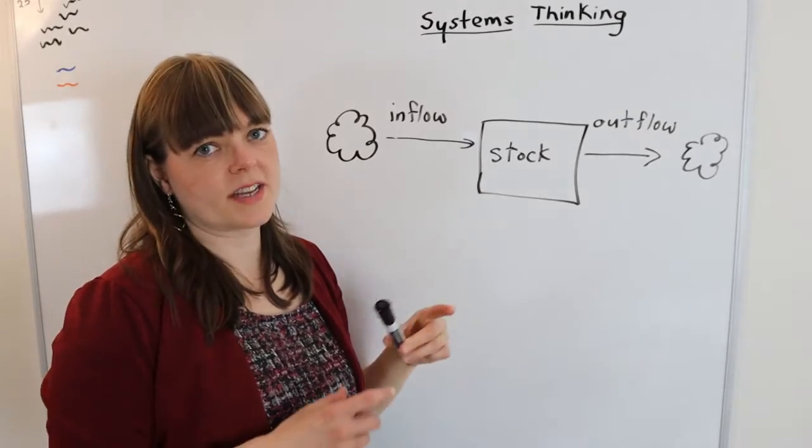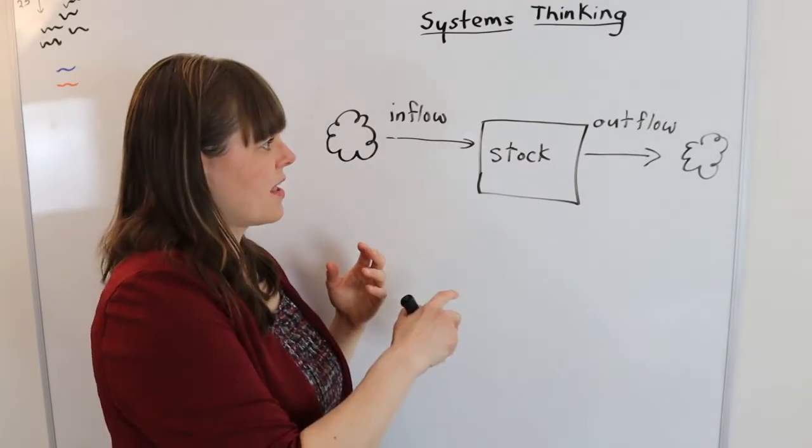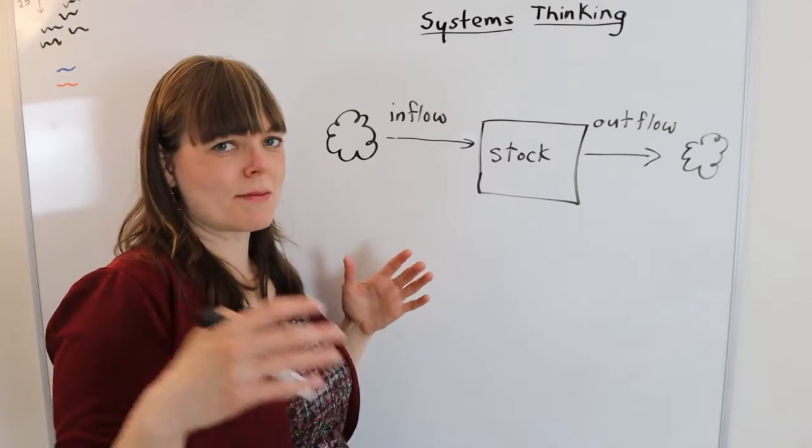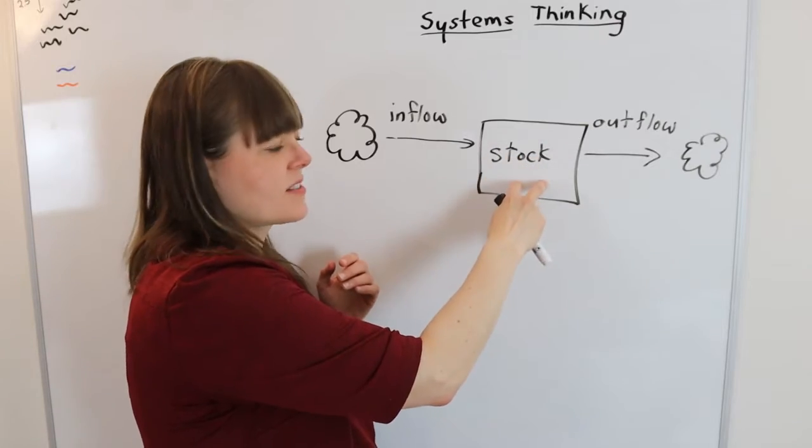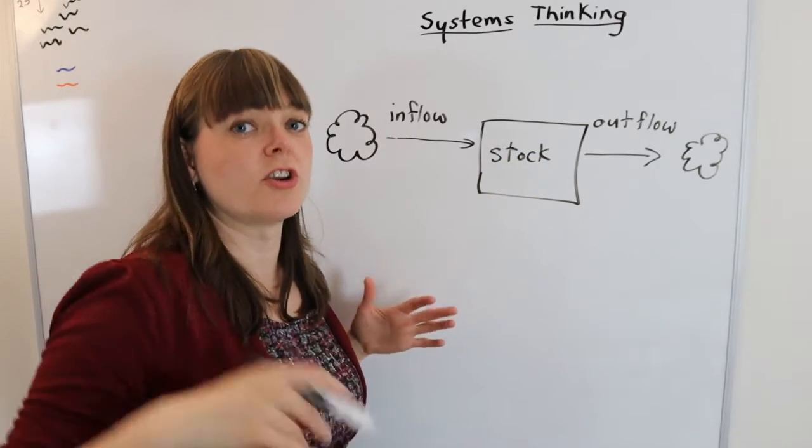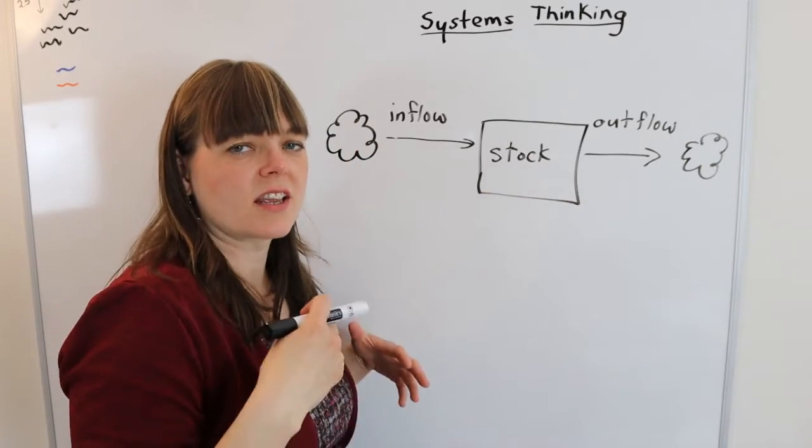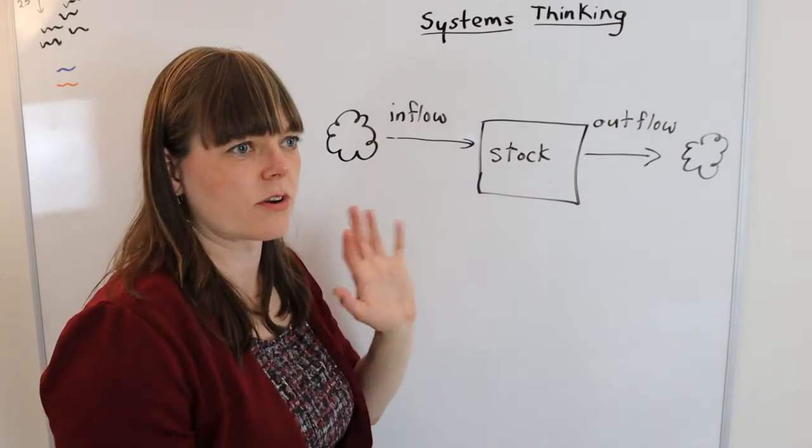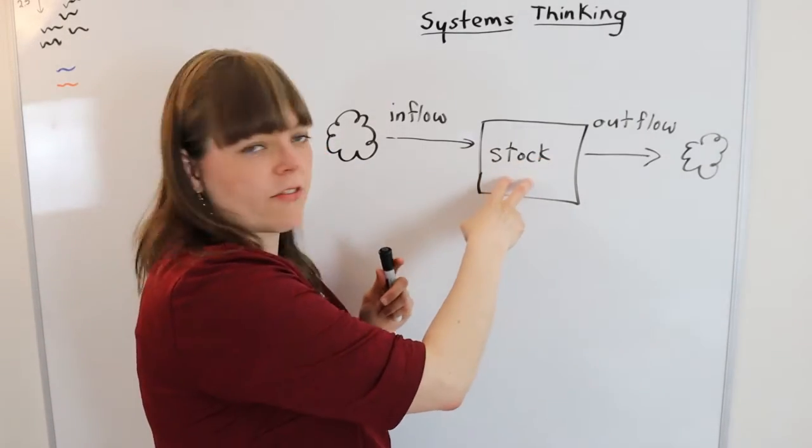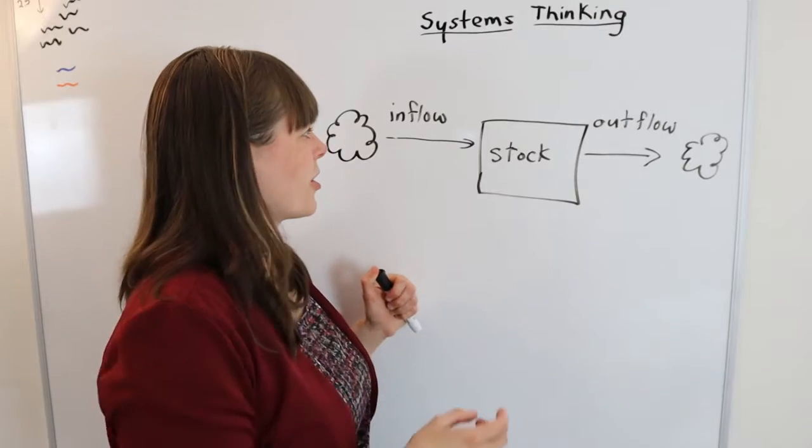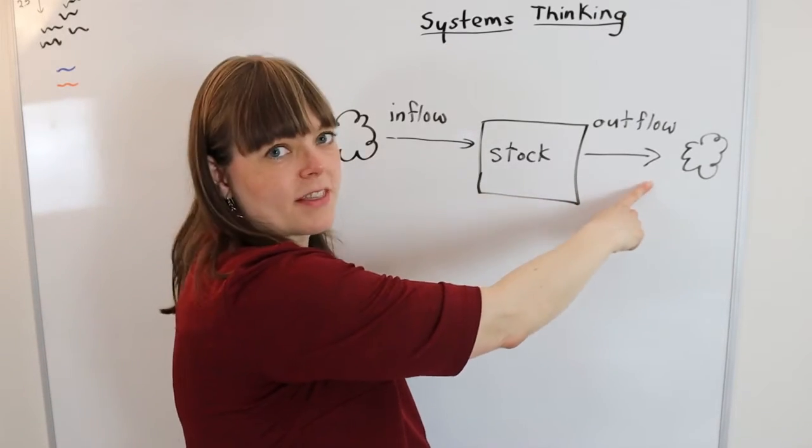She uses these diagrams to help us think about the dynamics of a system. The simplest is the bathtub example that she brings up, where stock is the snapshot in time of what the system looks like with no dynamics. These arrows represent the dynamics that are changing and working within the system. If the stock of a bathtub is how full the bathtub is with water, then the inflow might be the faucet, and the outflow might be the drain.